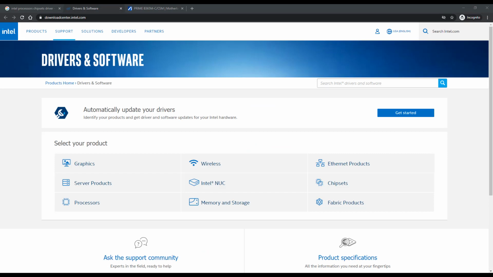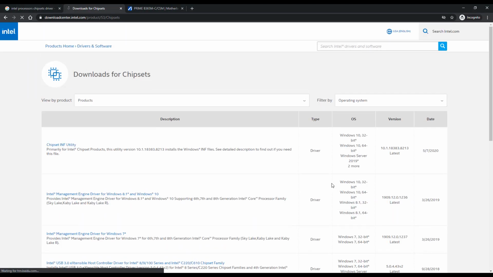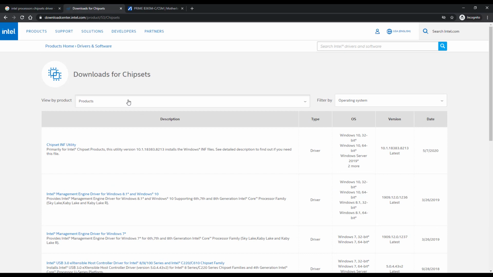Processor chipset drivers, it is recommended that you shall install the right drivers based upon your processor guys. If you have an Intel based processor, visit the website and search for the processor by model number guys. Similarly, do the same process for the AMD processor too.